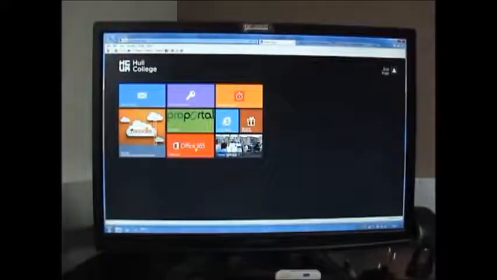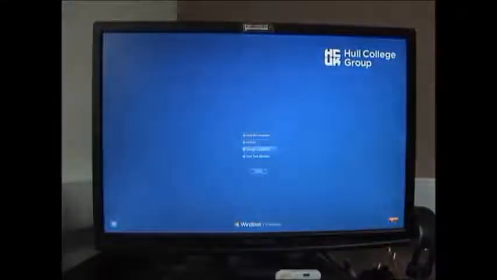And then you'll see your print balance, that's the amount of print credit that you currently have available. And also from this portal page you can access Moodle, which is our virtual learning environment, your student email, which is also tucked into a tab there. And you've got things like Office 365, Moodle as I say. If you did want to change your password once you logged in, go back to your desktop, press Ctrl-Alt-Delete again. Up where it's just a case of putting in the current one and the new one if you want to do that.